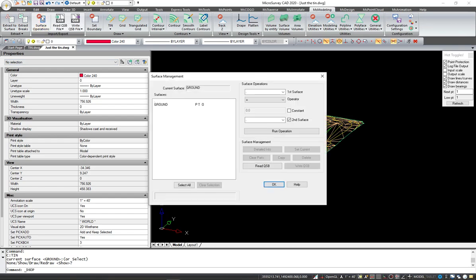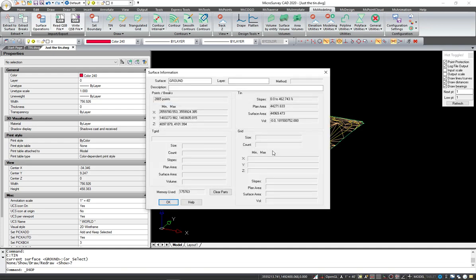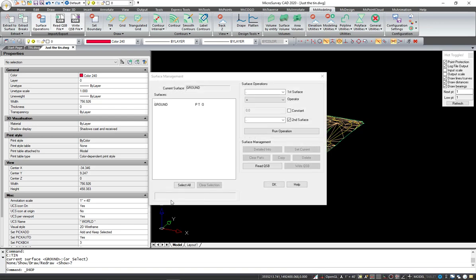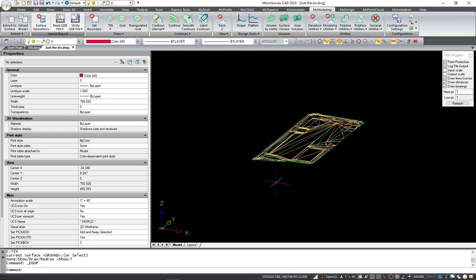And if I look in surface operations, we'll see that there's the surface that we've created. If I want to have a look at the detailed info about it, we can look up its high, its low, we can look up the number of triangles. And remember before I was saying probably a good idea to keep things under, let's say, 5,000 points. There are other options for simplifying surfaces if you need to send them to the field. But I am happy that I built the surface.